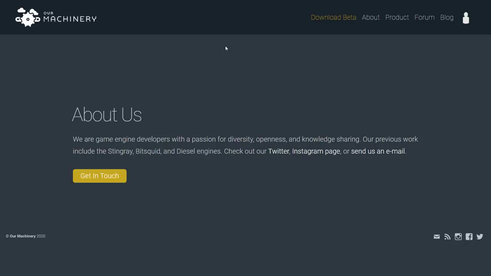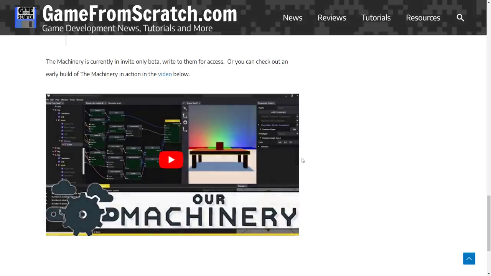These guys' previous works included Stingray and BitSquid. Now, BitSquid was bought by Autodesk and rebranded as Stingray, and also the Diesel engines. These guys are actually pretty battle-tested. They were used to make the Magicka series of games and the Warhammer four-player team-based action games. I want to say Vermintide. Vermintide 1 and 2 were made using the Stingray engine. Stingray was a very unique game engine in that it was, again, lightweight, data-oriented, ECS-based. So this is definitely a spiritual successor to that project.